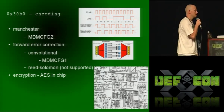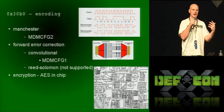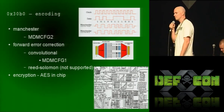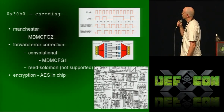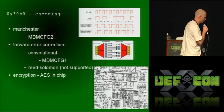The CC1111 also provides you a built-in ASIC AES encryption, AES 128. It's good enough for a low-power device. And I just kind of like looking at the AES crib sheet there. It makes so much sense. Wouldn't want that one during a test.